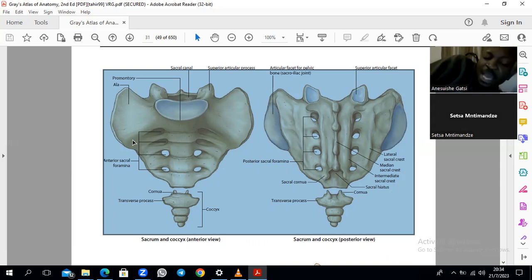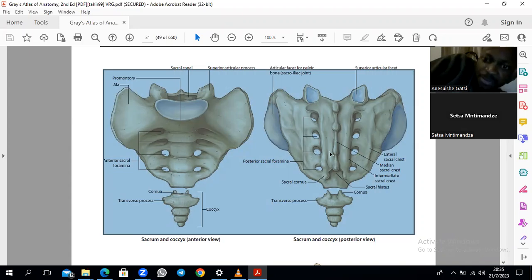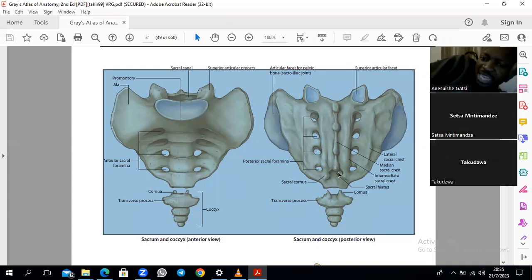Then the pedicles for your sacral vertebra are not as long as the other pedicles, so they're going to be quite short and they go backward and laterally. I can't really show that on this kind of picture, but just know that the pedicles are directed backward and laterally for the sacrum. Then these are the spines for your sacral vertebra, but there is this opening here, which we call the sacral hiatus.